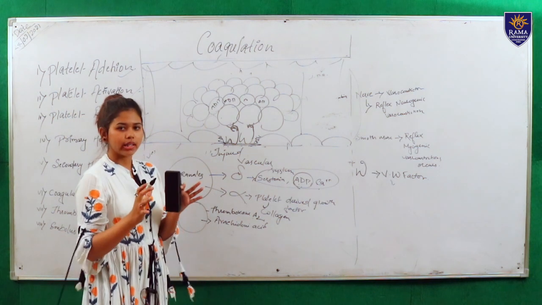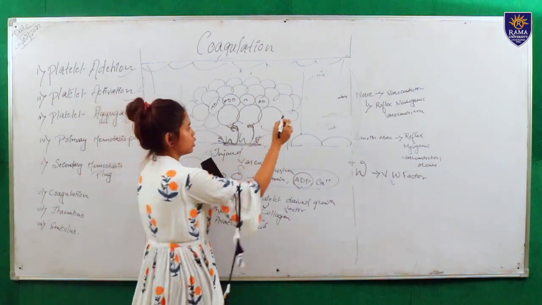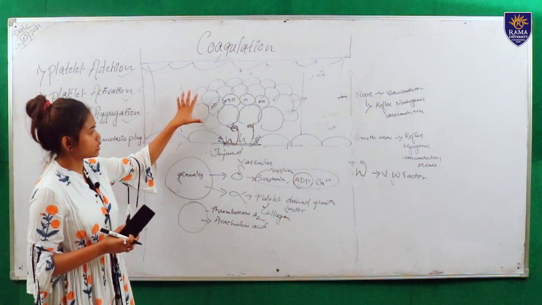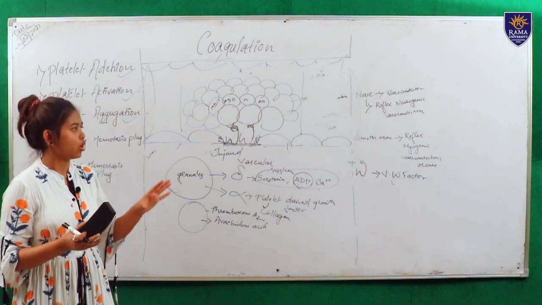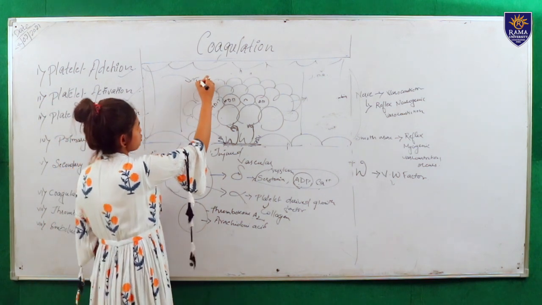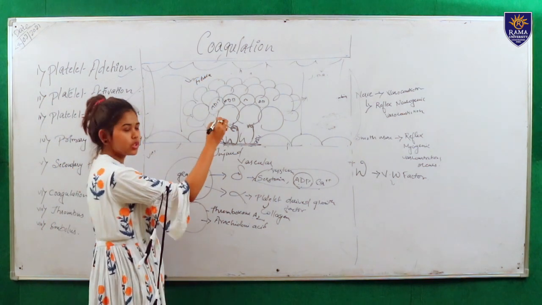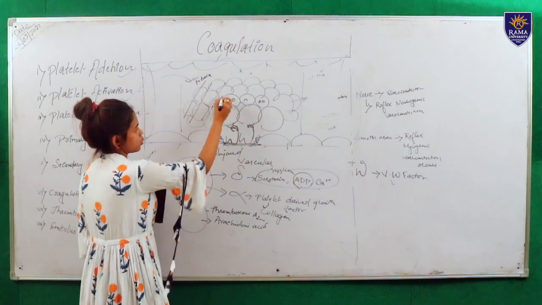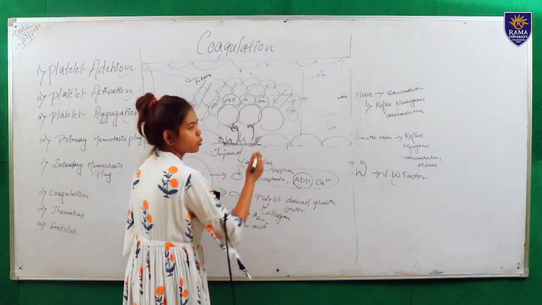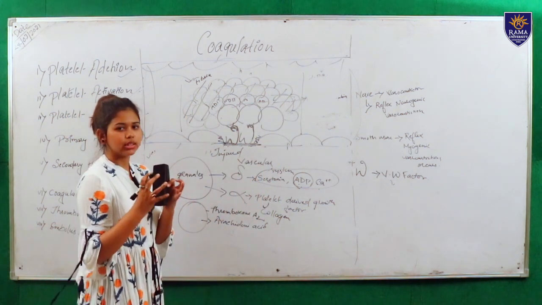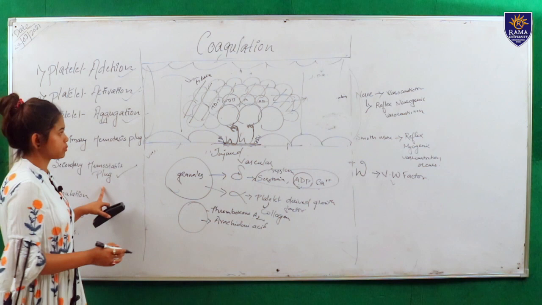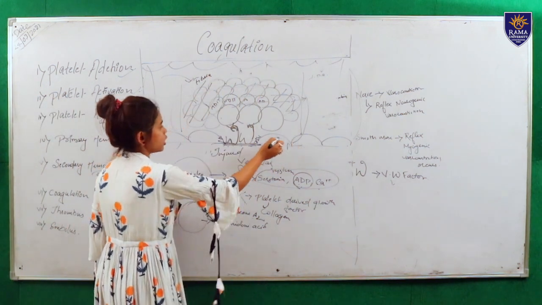In this process the platelets are all aggregated, but in the loose form. So this is known as the primary hemostatic plug. Actually in this process the platelets are not tightly bonded, all are loosely bonded. So what will happen, there will be fibrin getting deposited on it. As fibrin gets deposited on it, it will be somewhat tighter and denser in nature. So this process is known as the secondary hemostatic plug, and this whole formation is called a clot.